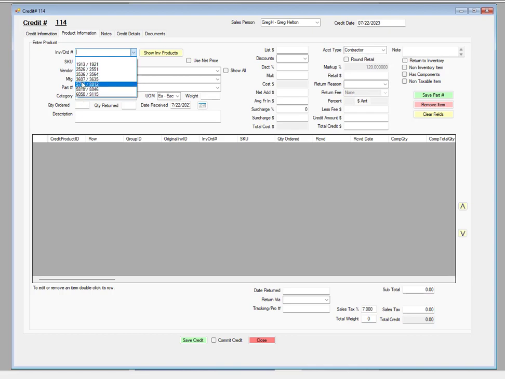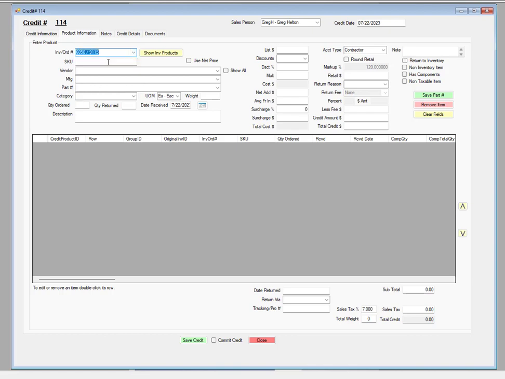Now you don't have to select an invoice. You can just go straight to entering the part number information, same way you do on an estimate, sales order, or anything like that, and do it that way. Or like I said, you can refer it back to the original invoice that it was written from. And this will make it easier also because this invoice may have had a product on it that was using, instead of a contractor markup, it might have been using a special markup. And this will help you select it automatically so that the correct amount is credited back to the customer's account.